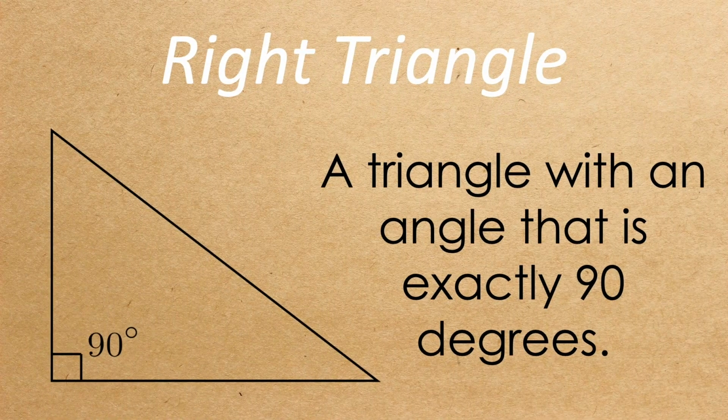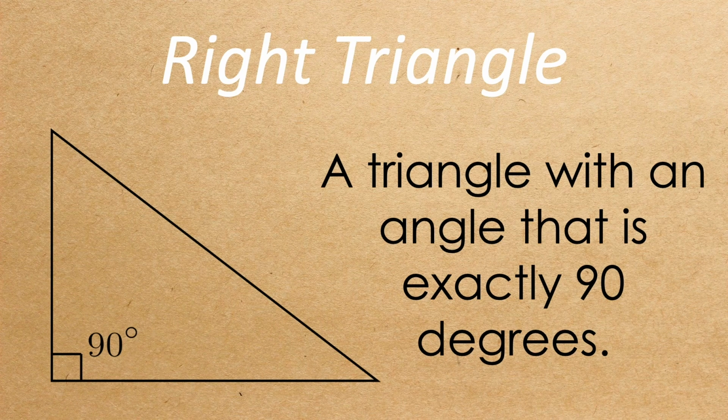The final triangle I'm going to introduce you to is a right triangle. This one looks a little different than the other 2 we just discussed. A right triangle is a triangle that has one angle equal to 90 degrees. Can you guess which angle that is? I'll give you a hint. There's a symbol inside the triangle pointing it out.